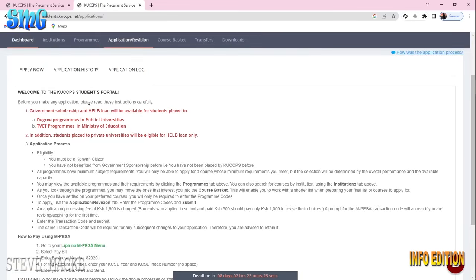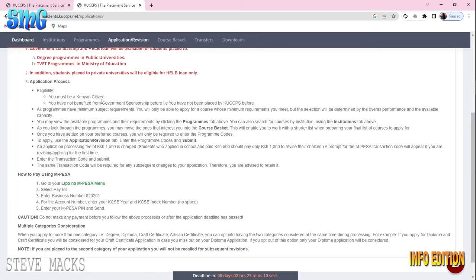But for the vulnerable and very needy students, if you manage to get it, you will get full scholarship. For the other 2 categories, you will get a percentage of it. Then you can top up with your HELP loan, and the parent pays school fees to clear the fee.